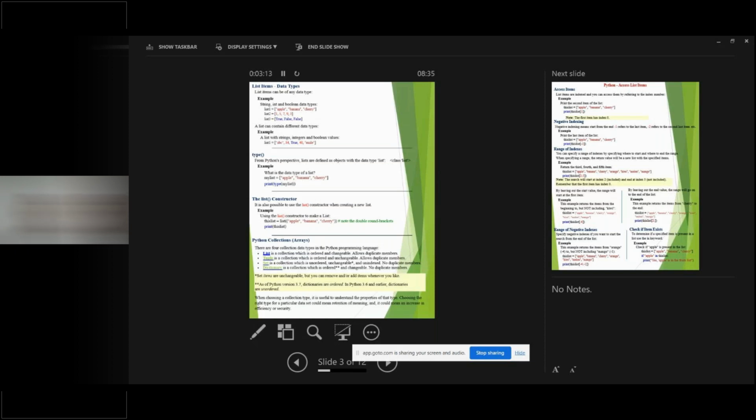But a tuple is a collection which is ordered and unchangeable. You cannot change the items in a tuple, and it allows duplicate members just like a list. Set is a collection which is unordered, unchangeable, and unindexed, with no duplicate members. These are the important questions you may face in an interview. So these will be asked: what are the differences between list and tuple, list and set, or tuple and set, like that?